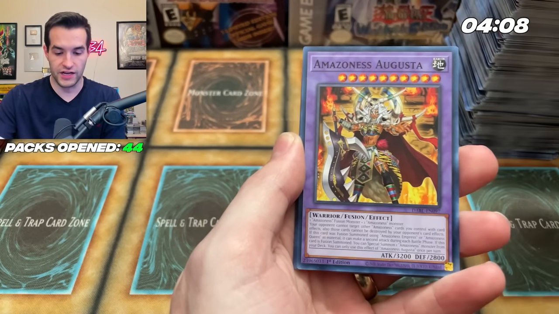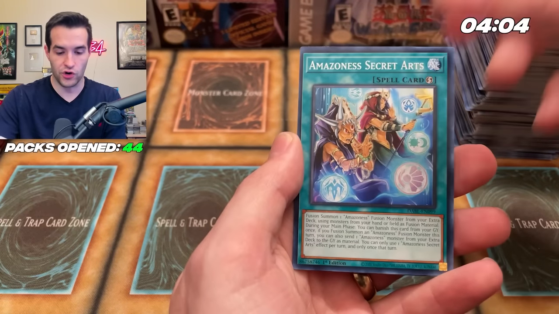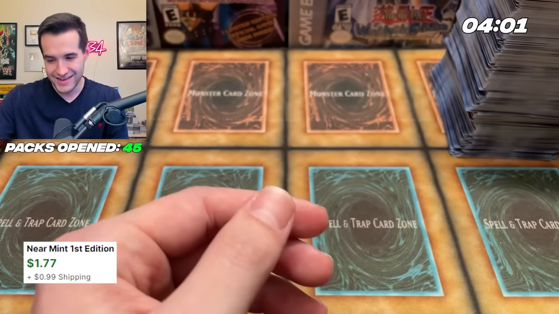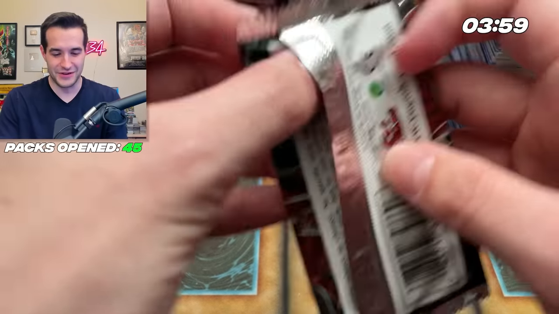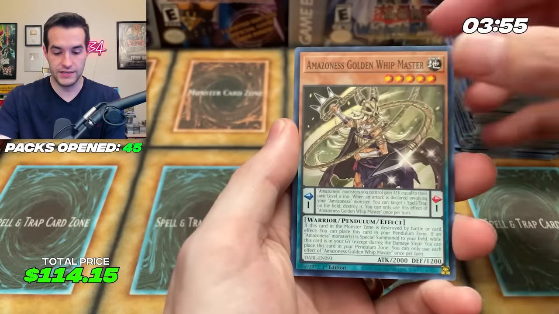Let's go. Silent Wolf, Augusta, Squall, Dancing Leaves, Cucumber Horse, the Mole Cricket, the Secret Arts, and a Secret Rare. Is that the same Secret Rare? I think that's the same Secret Rare. Okay, not great secrets. We've had some good supers and ultras, though, which has been nice.